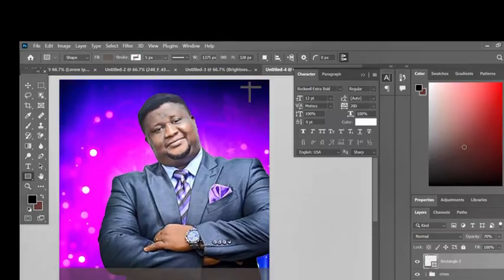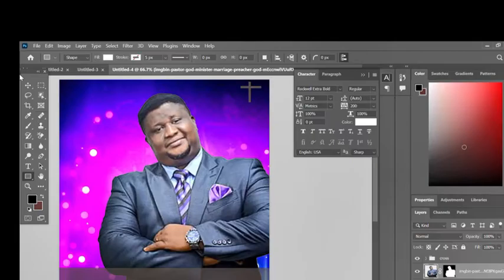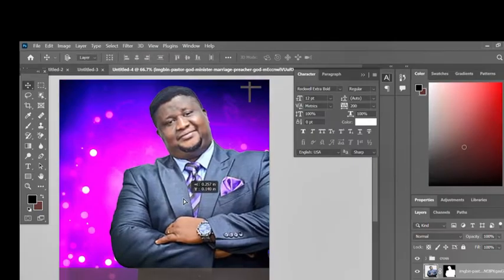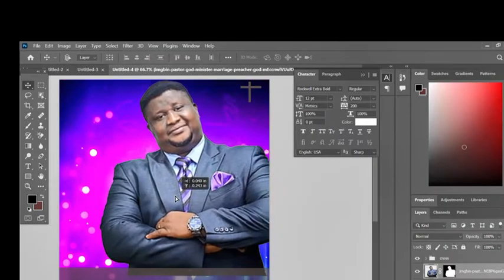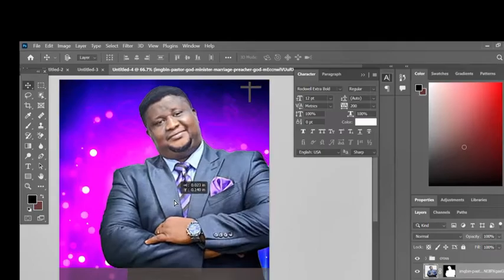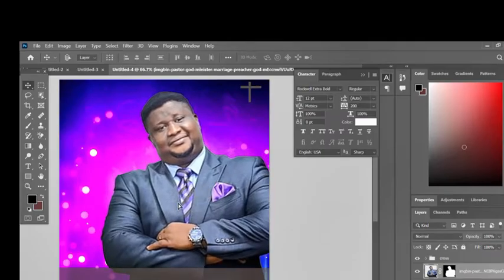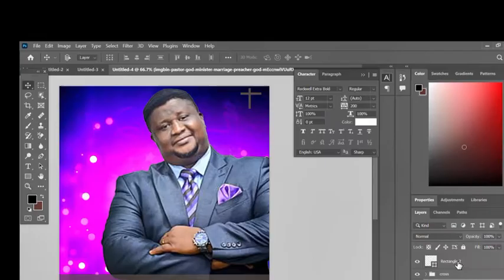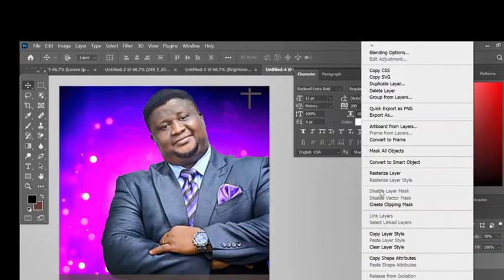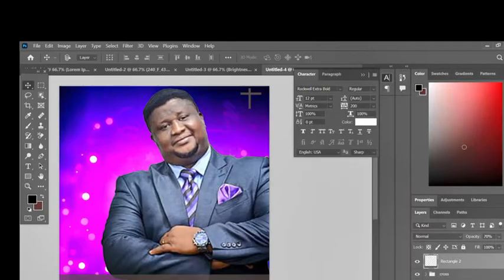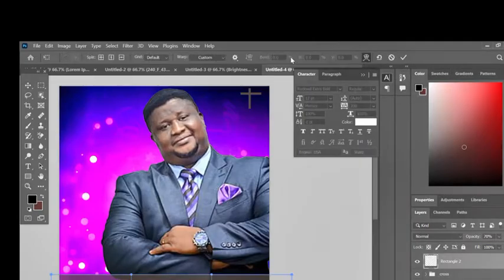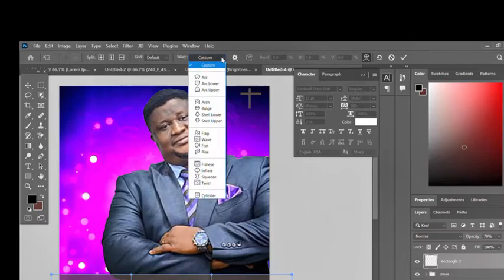So the next thing I'm going to do is let me push this image to the top a little. I'm going to select this rectangle too. After selecting it, I'm going to rasterize it, and then click on Ctrl T, click on this image, then you go to custom.